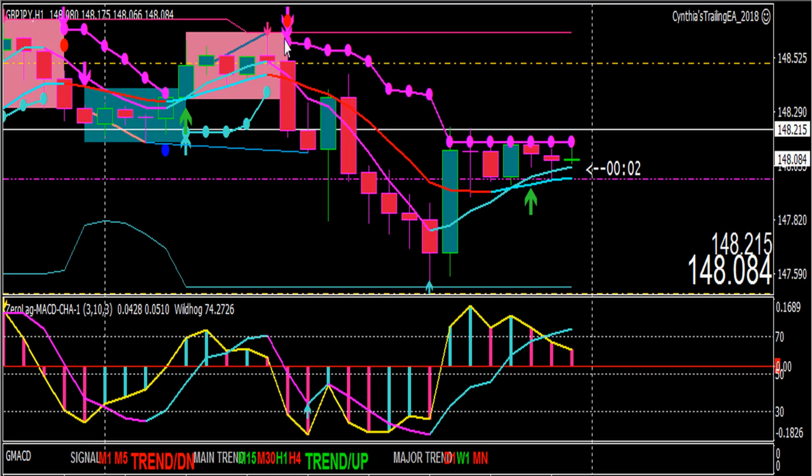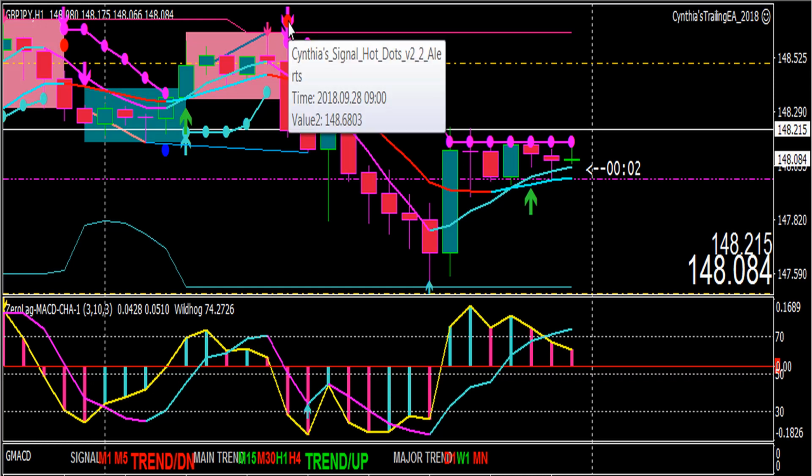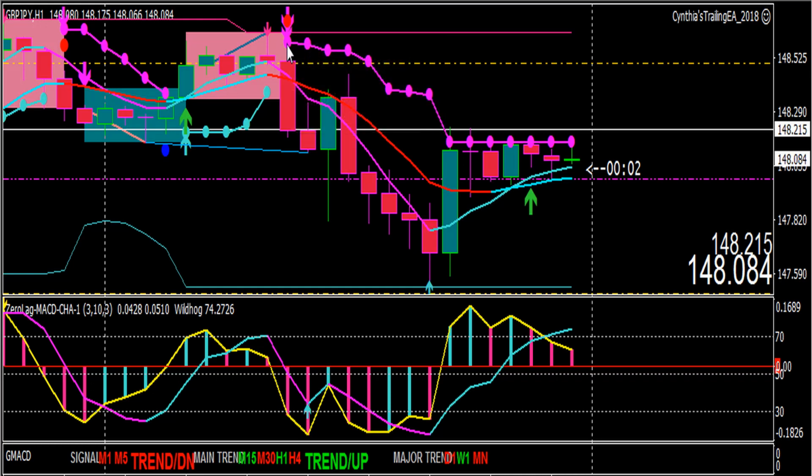In this case, this was a really strong move to the downside. You can see the volatility bar, the momentum bar is very, very strong. So it could have been possible that all of these dots and arrows showed up at the same time. But even if they didn't, one of the first dots that'll appear is the hot dot and then my SES dot. So these two together give you a great entry.